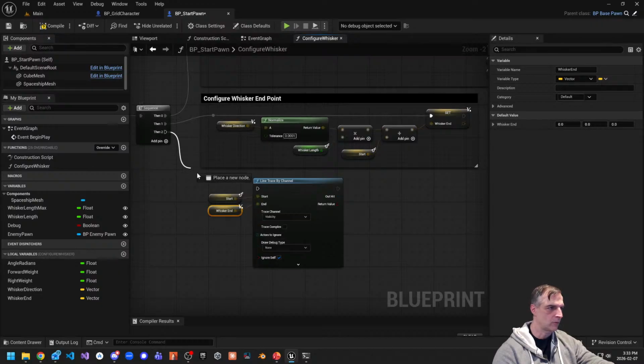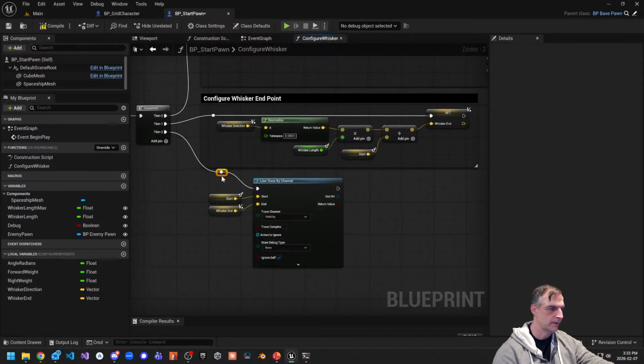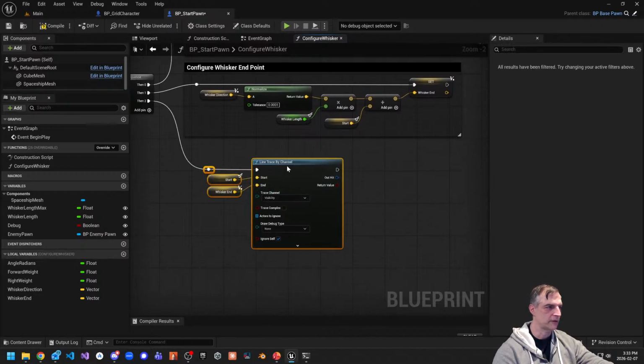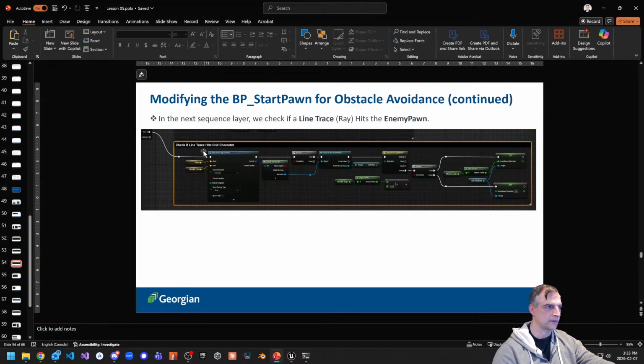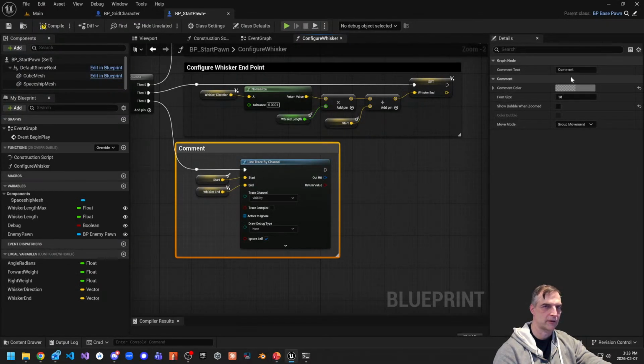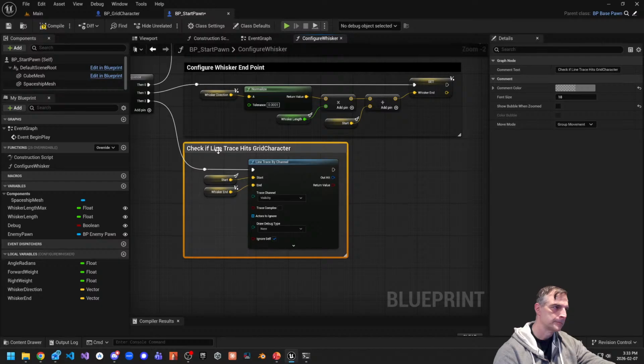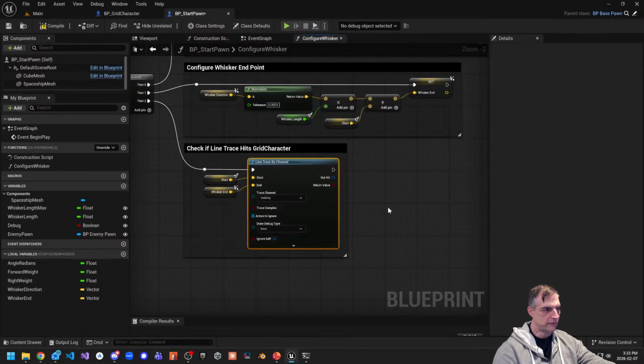This is something we're going to have to confirm next week because we're not going to do that this week. This is check if line trace hits grid character, whatever that grid character is going to be.